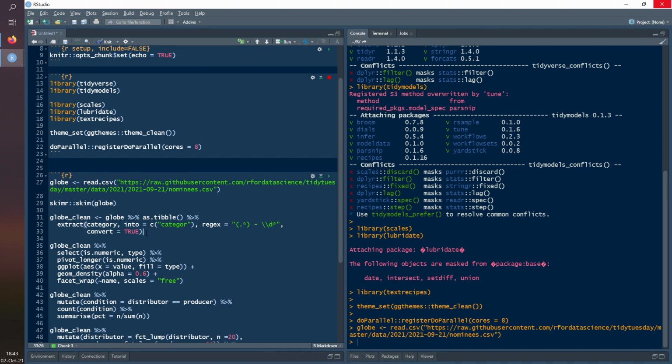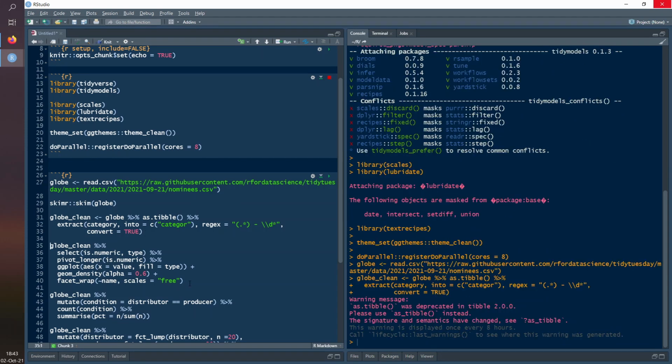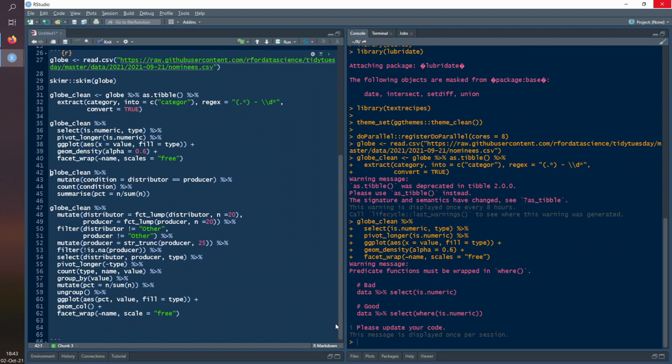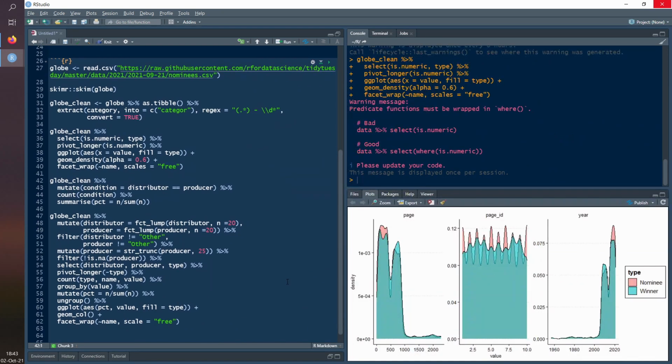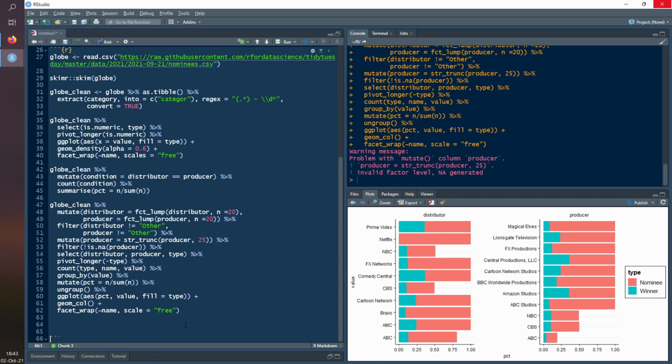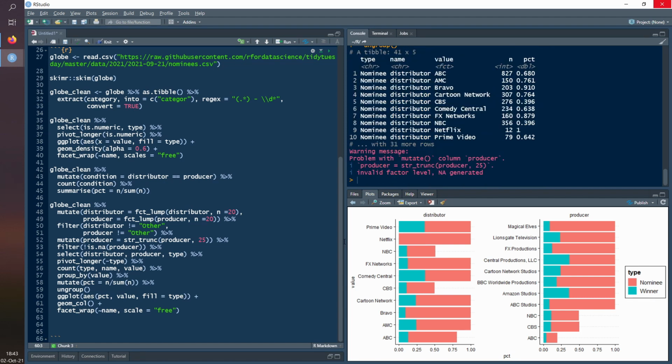Let's do the main steps we have done. We have done some graphs as can be seen here. This graph is good, and I wanted to improve this one.